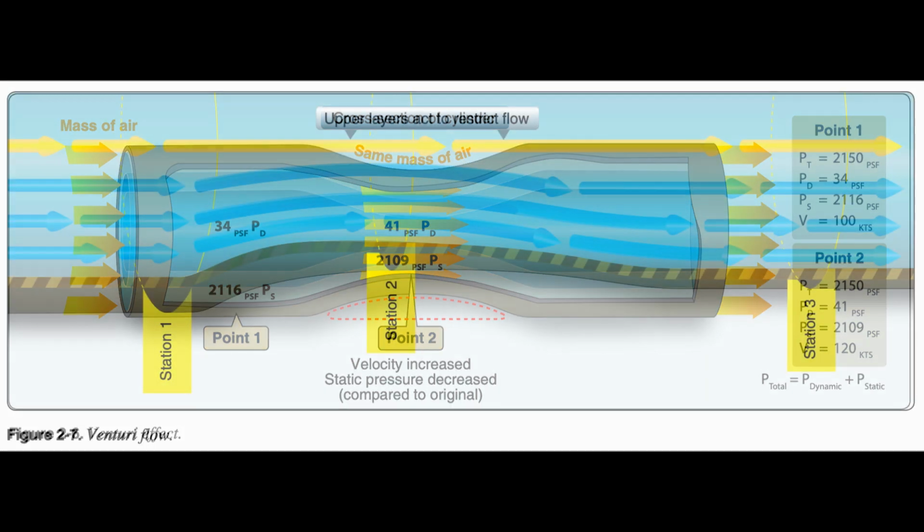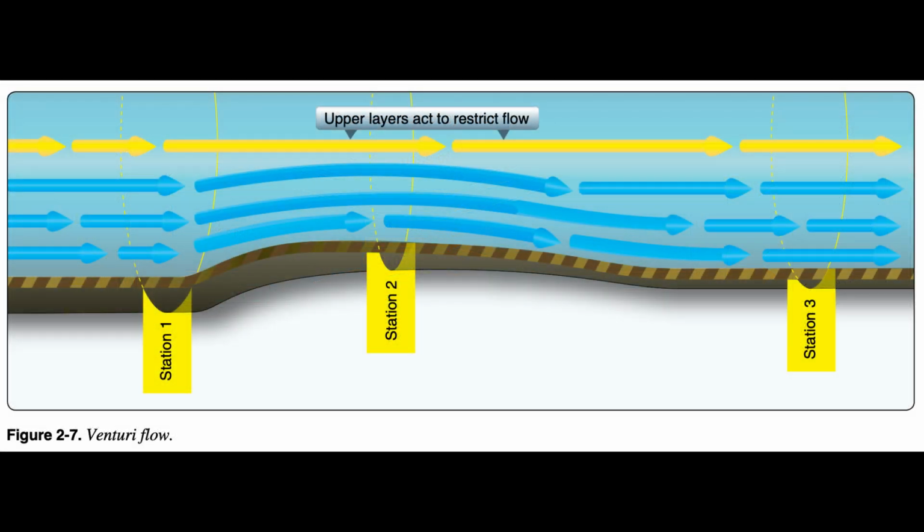Venturi Flow. While the amount of total energy within a closed system, the tube, does not change, the form of the energy may be altered. Pressure of flowing air may be compared to energy in that the total pressure of flowing air always remains constant unless energy is added or removed.